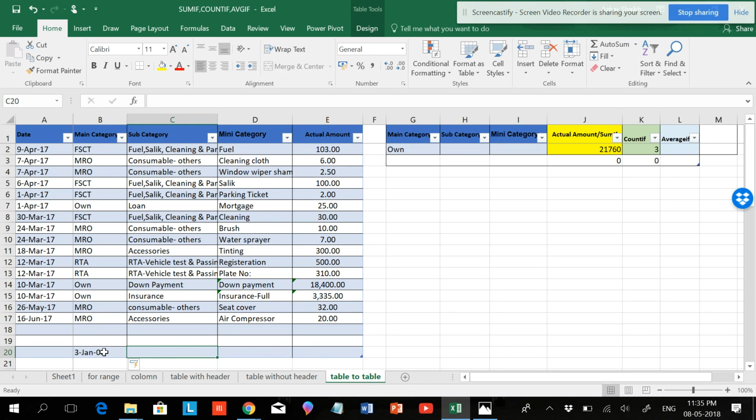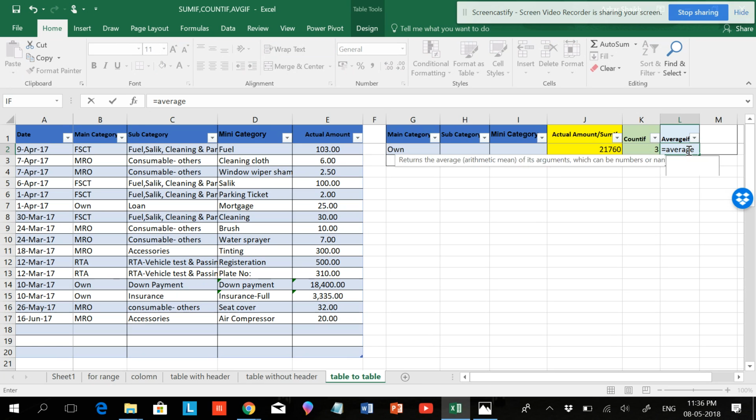Now when you write AVERAGEIF open parenthesis, the range, when you select without header, see, if you go till the end it's not getting the answer. But when you go to the rock bottom, you get this in the summary.